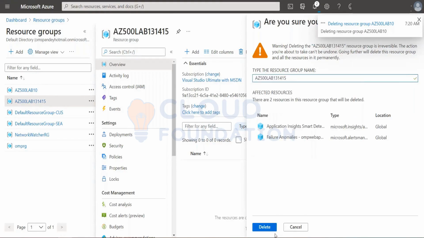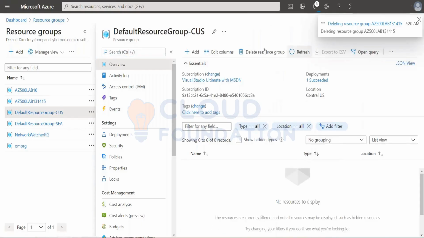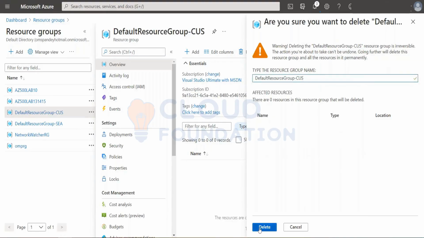Once your job is done, once your lab is completed, I would recommend everybody delete the resource group that you have created. It will automatically remove all the resources inside that resource group.